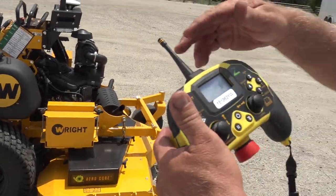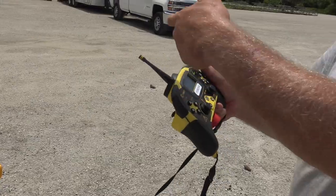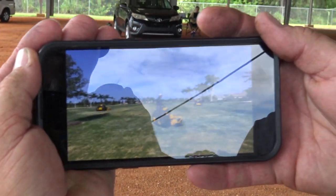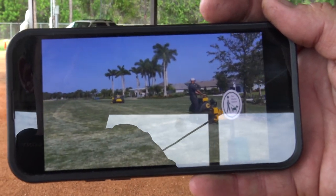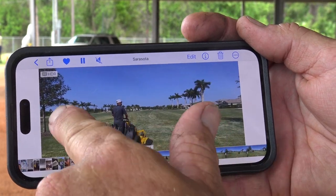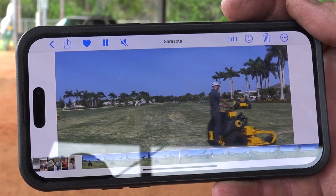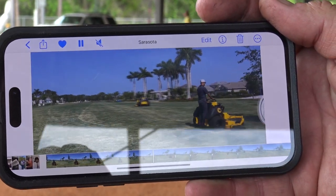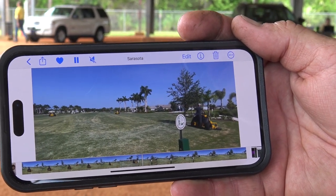We've got RF from here to the mower — yeah, so how does this relate to radio? We've got an antenna. In this footage here, there are three mowers running with one operator. You can see a mower there; the operator is running the others doing the big open areas while he does the tree rings, trim work, and weed-eating. What normally takes 20 minutes with three guys, he did in 20 minutes with one guy.